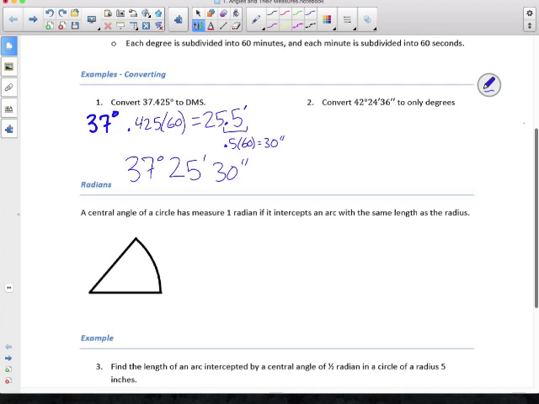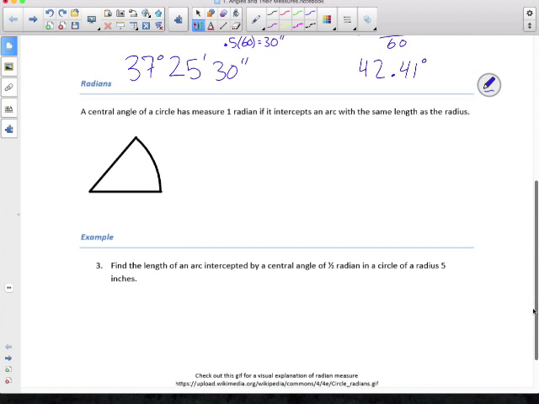If we want to work backwards from this, we essentially just convert the seconds into minutes and then minutes into degrees. So I'm going to first take this 36, I'm going to divide it by 60. That will give me the 42 degrees, 24.6 minutes then. So 36 divided by 60 is 0.6. Now I'm going to take 24.6 and divide it by 60. And that is going to give me 0.41 degrees, so 42.41 degrees when I add that to the original 42. And there you have it. That's the basics of DMS.